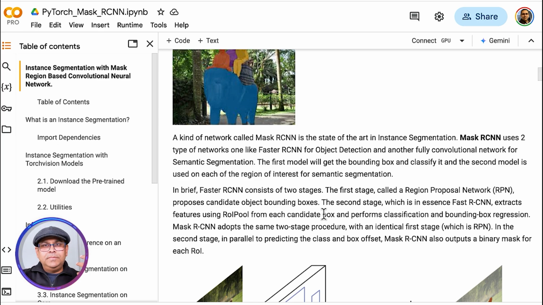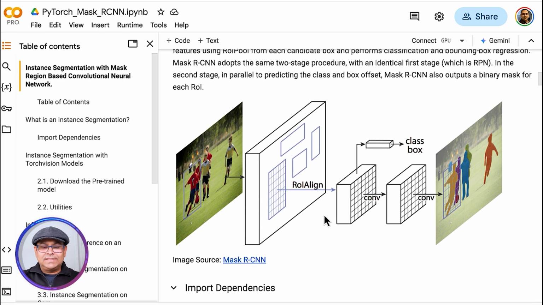So the best method currently available for instance segmentation is called Mask RCNN. It is from the same group that created RCNN, Fast RCNN, Faster RCNN, and now Mask RCNN. It's very interesting because they are building on the technology that they started, with new ideas. A lot of times these ideas are very clever, but tiny ideas. They come up with something very interesting, but it's not very difficult to understand. And that idea actually works to solve the next level of the problem. So this is Mask RCNN.